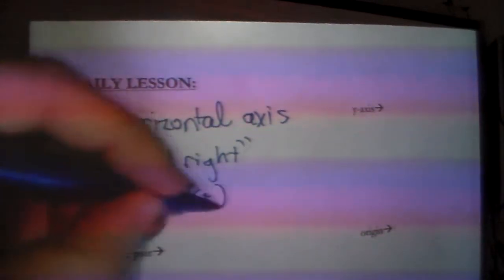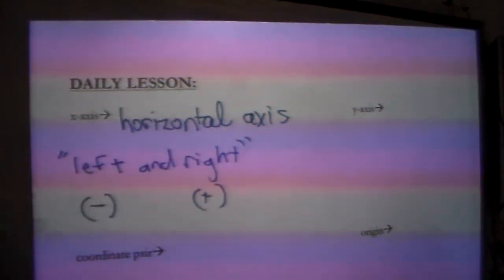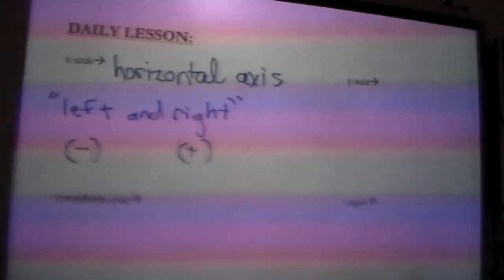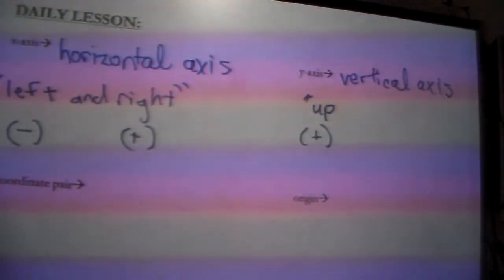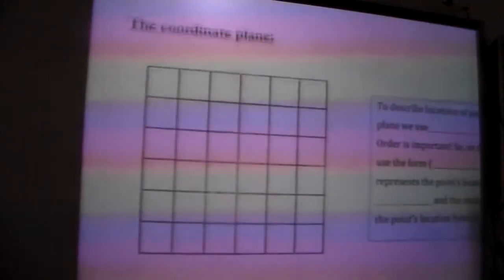Of course, as we know, the positive numbers are located on the right, and the negative numbers are the ones located on the left, with 0 right in the middle. So make sure you go ahead and get that down for x-axis. Meanwhile, the y-axis, you can probably guess, is the vertical axis, or the one that goes up and down. Of course, with up this time being all of our positive numbers, and down or below 0 being all of the negative numbers. So these two things we can see right down here on our coordinate plane.